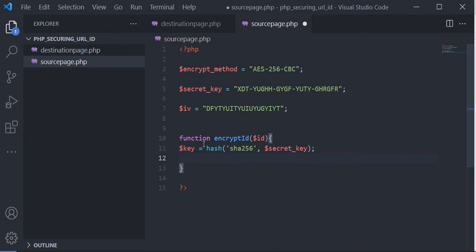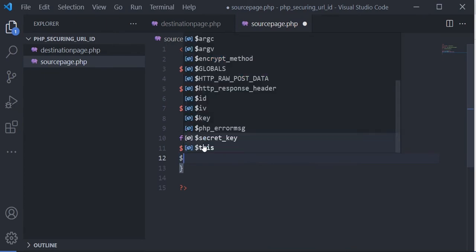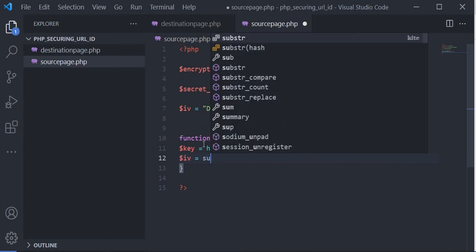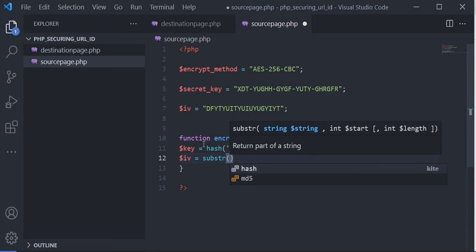Then next we make sure that the initialization vector is 16-bit. Anything beyond 16 characters will be stripped.